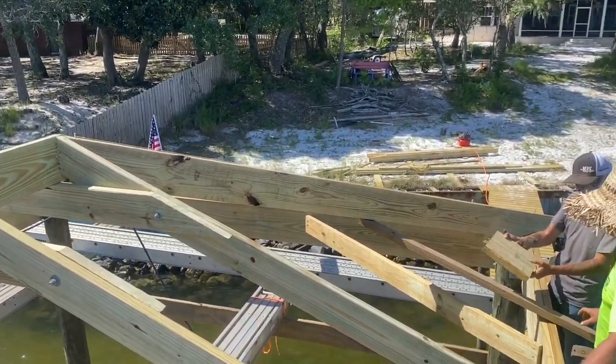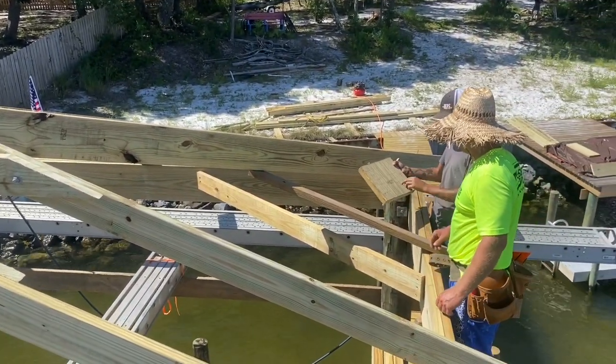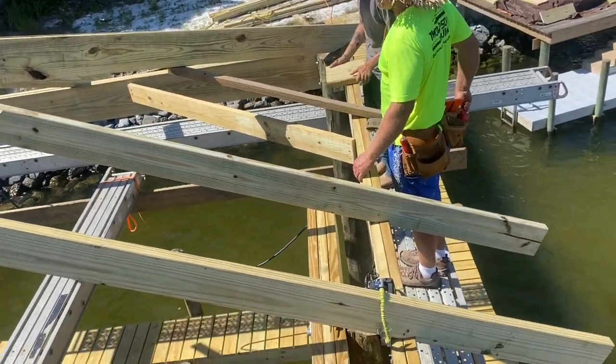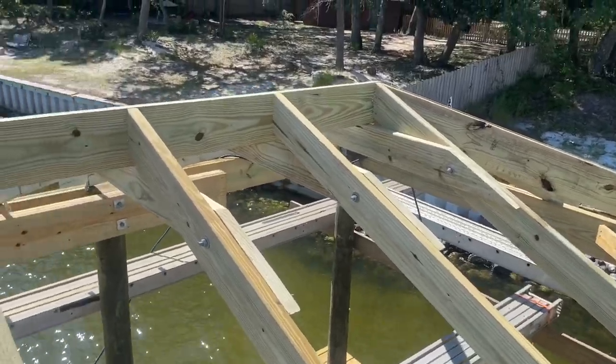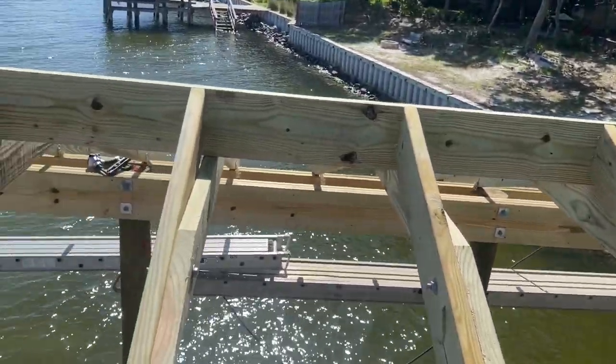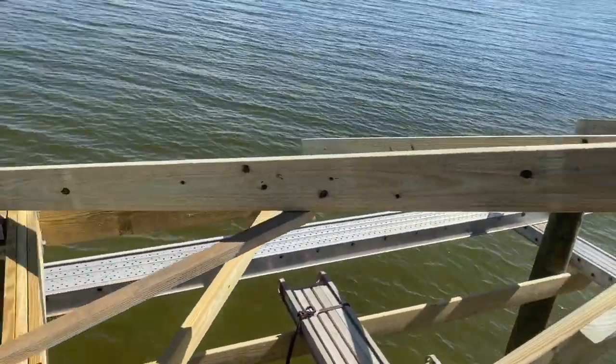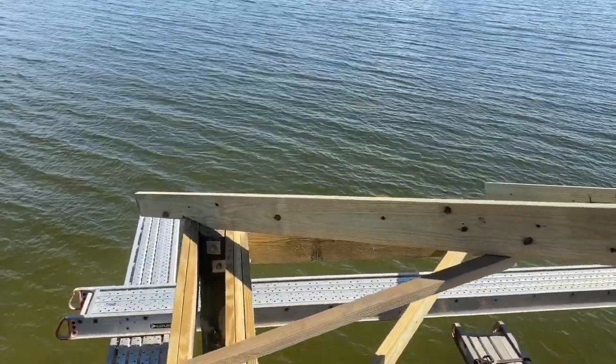Jacks are the extension of the hip roof. It's a little bit smaller rafter than the common rafters. The common rafters are the long ones that go all the way up to the ridge. And the ridge is this part here in the middle. And the hips are the ones that go kind of at a diagonal down to the corner of the boathouse.